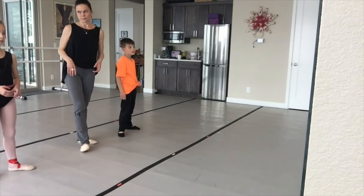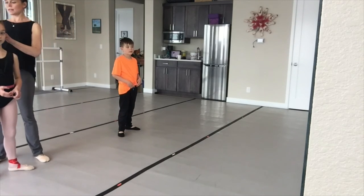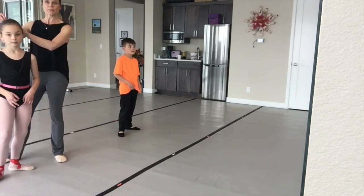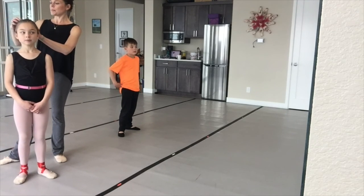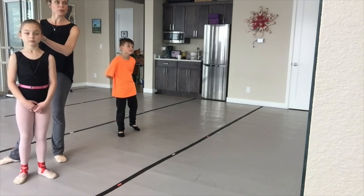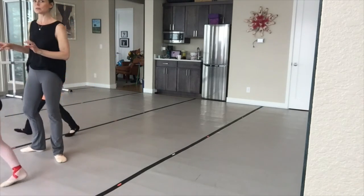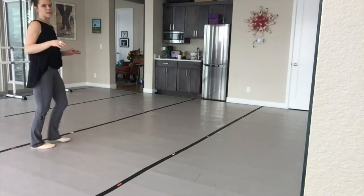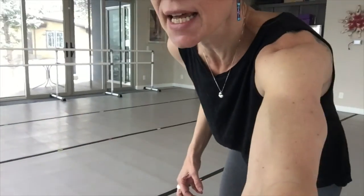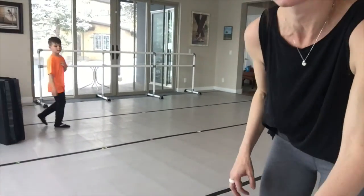Okay, I want to see you work on your leaps this week. Yeah, you're so good, Shaz. So, working on nice and straight legs. Put something out, a mat out, and try to leap over a mat. So we're gonna put our mat out. You can put out a big pile of pillows. The goal is to get your legs as long and straight as you can, toes pointed, and to land on your feet.